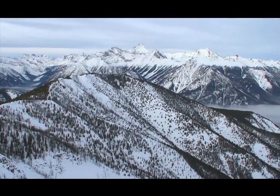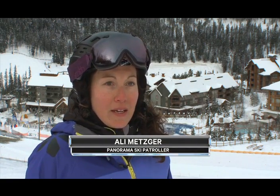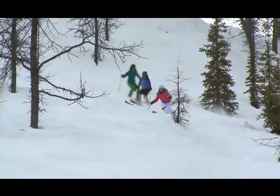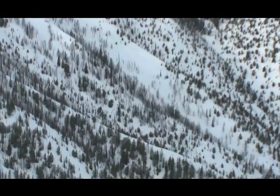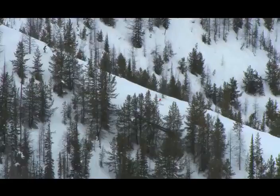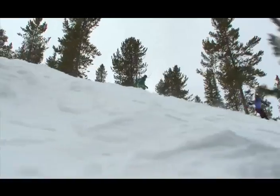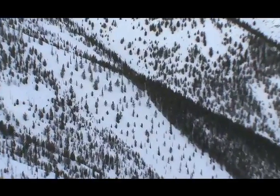Tate opened up a few years ago, but prior to it being Panorama's property, RK Heli used it for heli skiing. We opened it up and it was kind of tight trees, and over the last few years we've slowly gladed it and made it more accessible for all levels of skiers. This summer we had some heli ski guides come in and gladed a new section called Stinger, taking it from a skier's aspect to make it skier-friendly and a better experience, while leaving it as natural as possible.